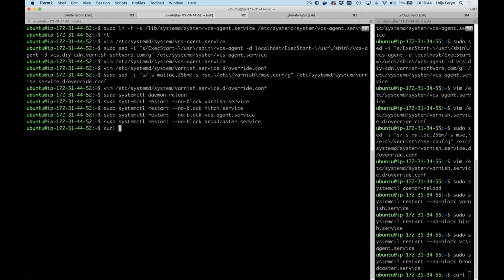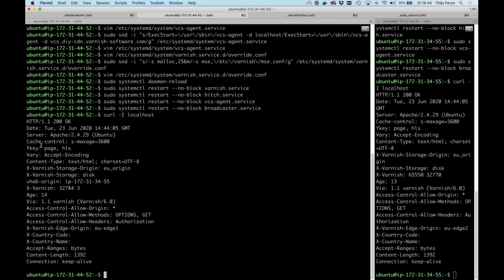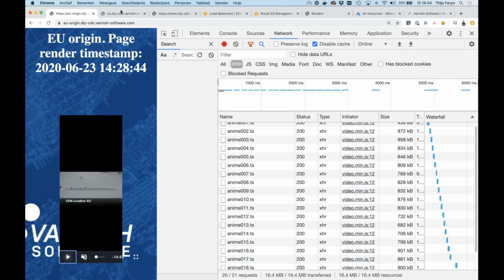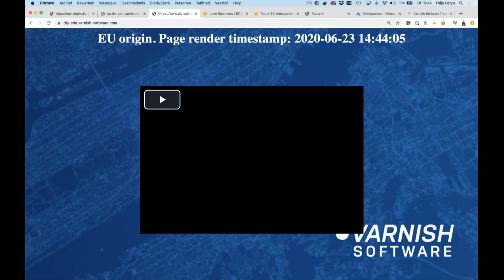So the first thing I could do is perform a curl call. For those of you who don't know, curl is an HTTP client on the command line. So if I do localhost, I'm getting actual outputs. Our CDN works. So let's try this out. Ariana, would you be so kind to share the www record? See if we could get it done here. Here we go. This is our CDN actually.